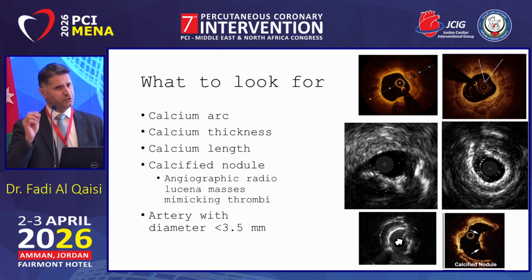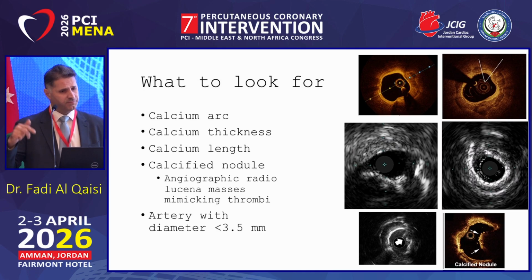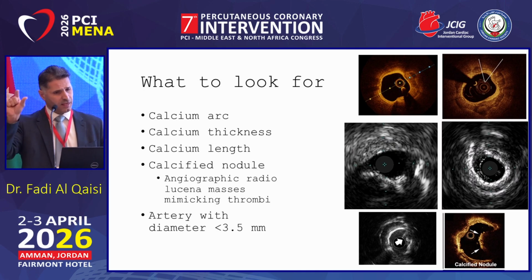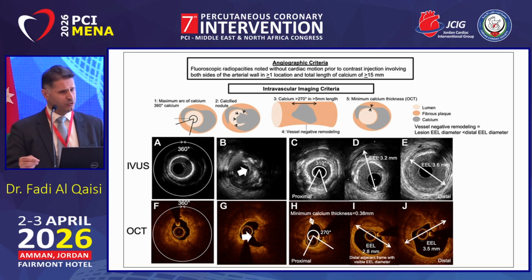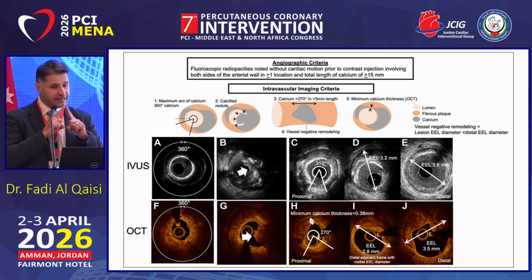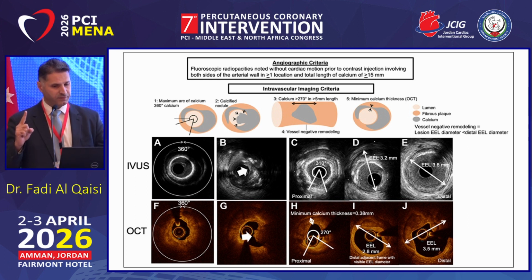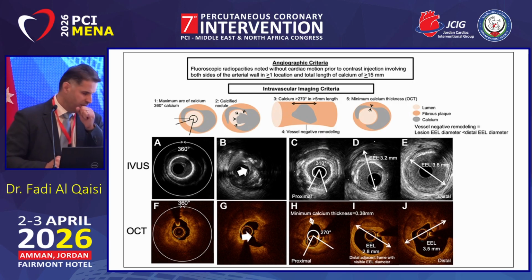What are we looking for when we do intravascular imaging? So I chose, قررت بدي أعمل intravascular imaging. قررت الوسيلة تاعتي IVUS ولا OCT. بدي أتفرج على الارك, الثيكنس واللينث, وإذا في عندي أي نوديولز. وإذا في عندي الارتري أقل من 3.5 ملم بكون هدول مزعجين أكثر. طبعا في عندنا بوينت سيستم بدنا ندور عليهم زي ما حكينا. is it 360 زي ما حكينا. إذا في عندي نوديولز, إذا في عندنا less than 360, what's the length of the imaging اللي في الليجن اللي عندنا.